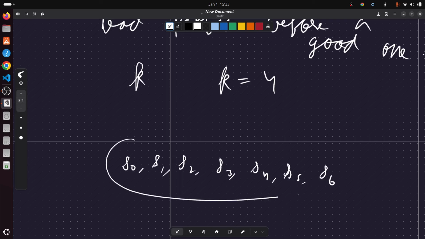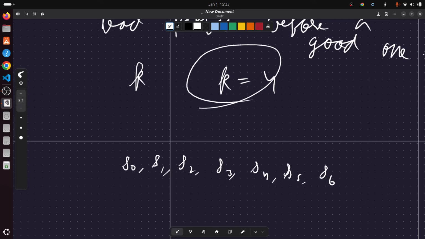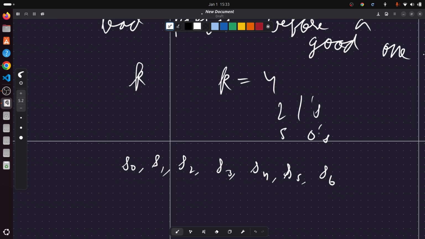Let's say we have a 7 length string and the answer is 4. So we have 2 ones in the string, right? We have 2 ones and 5 zeros. Okay. So in my final string that I rearranged and got, I want that the first 4 prefixes have to be good, right?